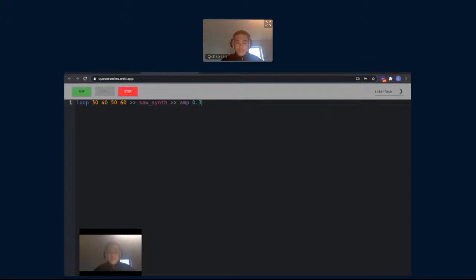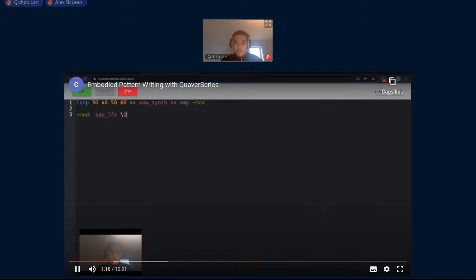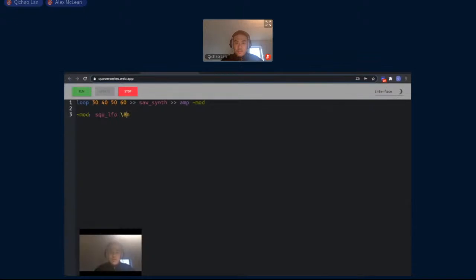To create a modulation for the amplitude, I can write something like this. This is a concept called a reference. I'm currently modulating the amplitude with a square LFO. I can make it synchronized to the eighth note. So the slash and the eighth note means a symbol, which I will show you something about later. And I can set a low number to be 0.1 and max number to be 0.9. And it will sound like this.